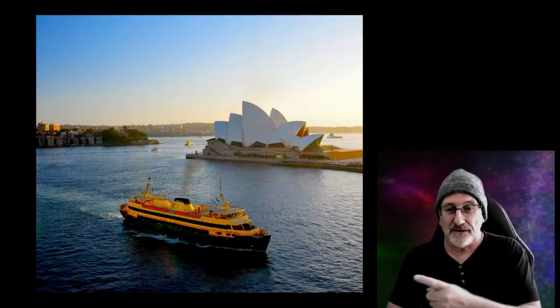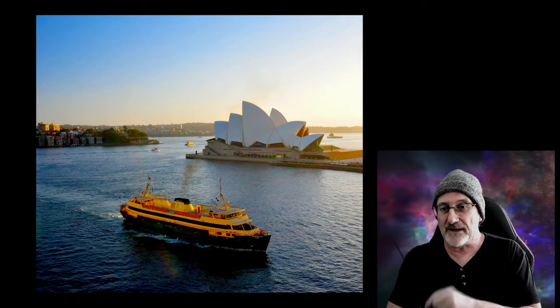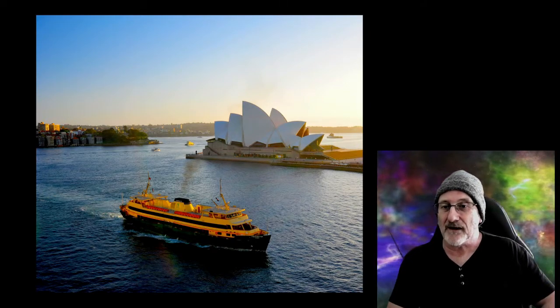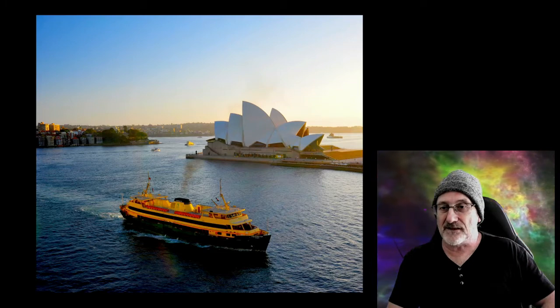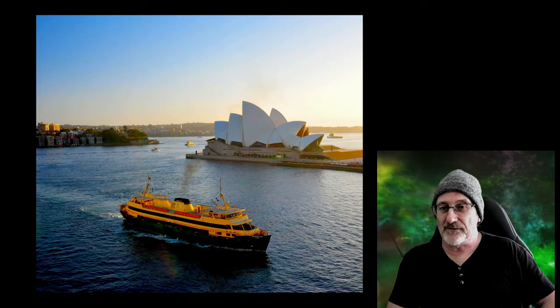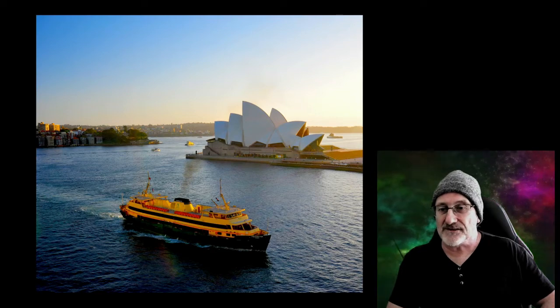Today I just wanted to do a painting, and this time it's at the Opera House and a ferry. So I'll just show you what that is. If you see here, I took this photo when I came back on a cruise, so I had a good vantage point on the ship. And I thought the light was nice. It had a beautiful sunrise effect and some good highlights and things. So just thought we'd do that.